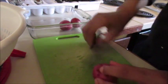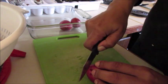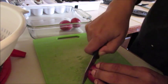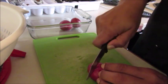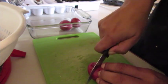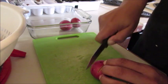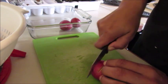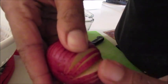You'll see me putting them in a Pyrex dish here, but I eventually switched them to a baking sheet — they cook way better on the baking sheet, giving them room to crisp up and get that little crunch instead of sogging out in the Pyrex dish. We put it on 375°F and cooked it for an hour and ten minutes, so the flavors can seep down into those cuts and infuse the potato.